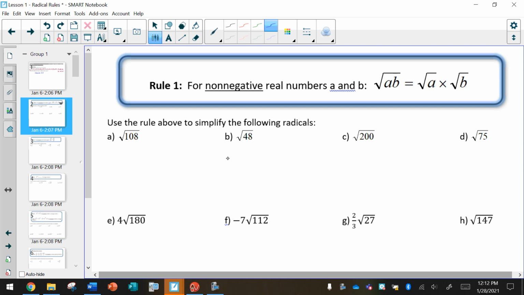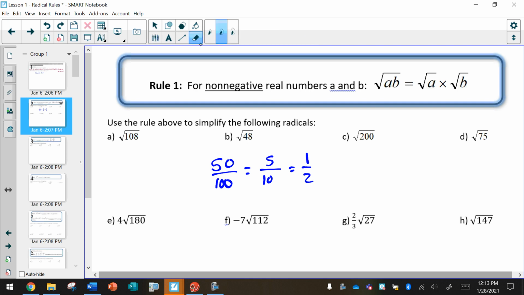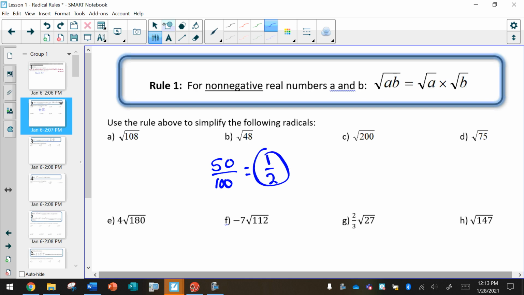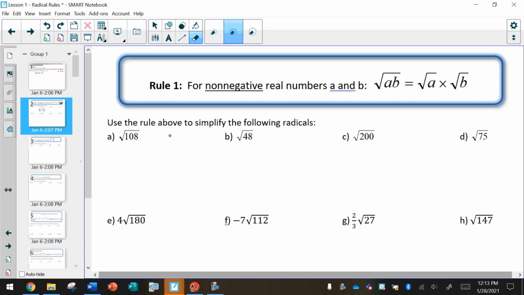It's kind of like if you had the fraction 50 over 100, you could reduce it by 10, making it 5 over 10, and then reduce it again by 5, making it 1 over 2. So it took a couple steps to get down to the final reduced version. But if I went to the beginning and reduced by 50 right off the bat, I would get the same result with fewer steps. Same thing is going to happen with each of these radicals. If I use the largest perfect square factor the first time, I only have to go through this process once, and I'll get the simplified answer right away.